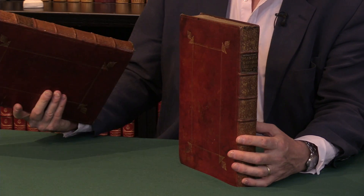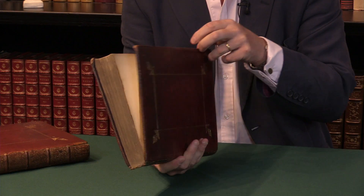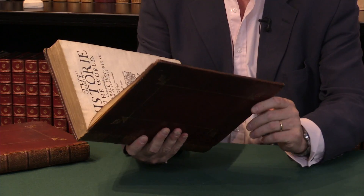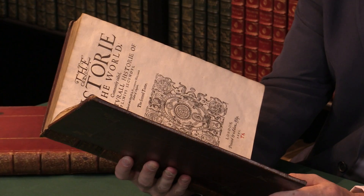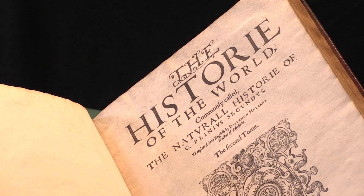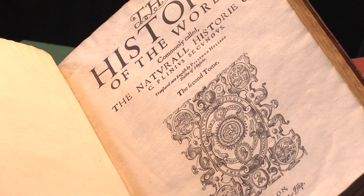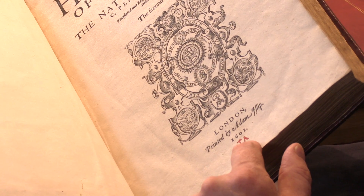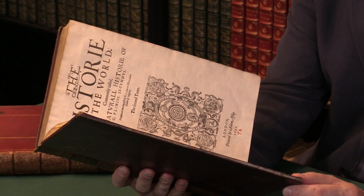The book itself is a central translation. This is printed in 1601 by Adam Islip, who is involved with quite a lot of Shakespeare's publications. This is the second volume I'm showing you here, but the first volume is the same, as I'll show you in a minute. There are a couple of initials there as an ownership inscription — not part of the book.